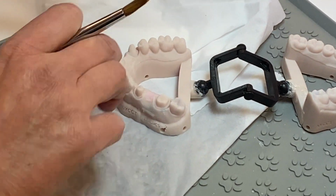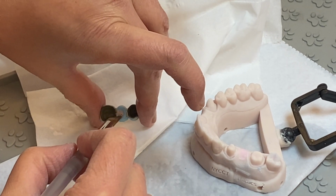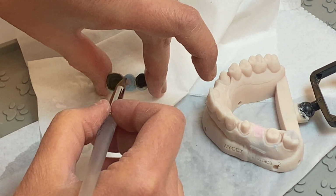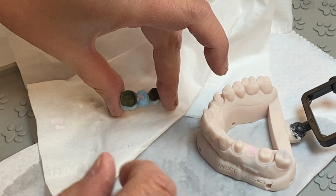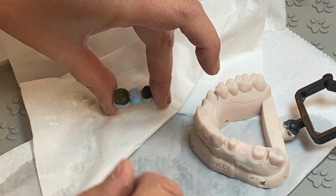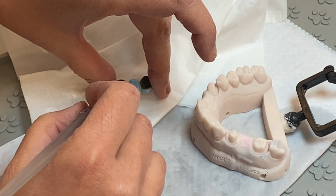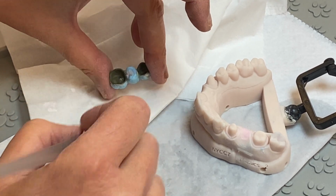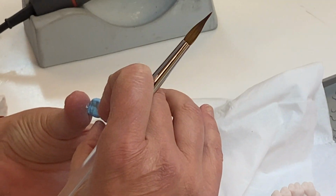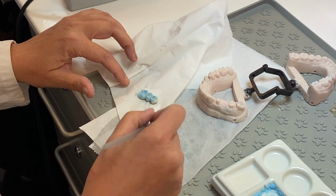Even though it's the pontic and it's underneath where we think nobody can see, we still want to have that nice blend of the porcelain and also smooth out the surface. Then use the clean brush to clean up any porcelain that we might have either by the collar or inside the crown. We don't want any porcelain inside our coping, okay? And I will bake it this way and then make any adjustments necessary after the baking.